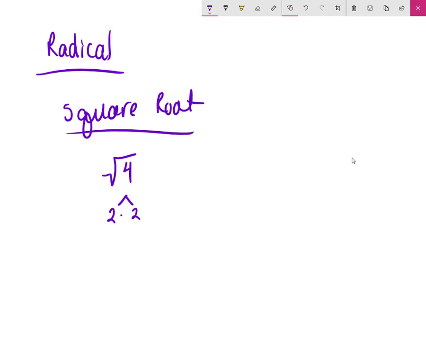So the numbers 2 times 2 do equal 4. Also, 2 times 2 would make 4 a perfect square. So what we can do is rewrite this as the square root of 2 times 2, then the square root of 2 squared, and then we can do what we just did with 3 and x by seeing that this index matches the exponent and just crossing them out and leaving ourselves with the 2 as the answer.